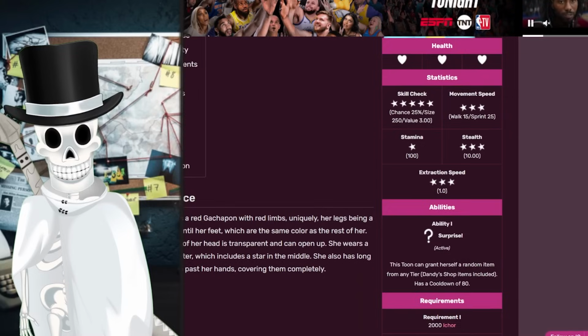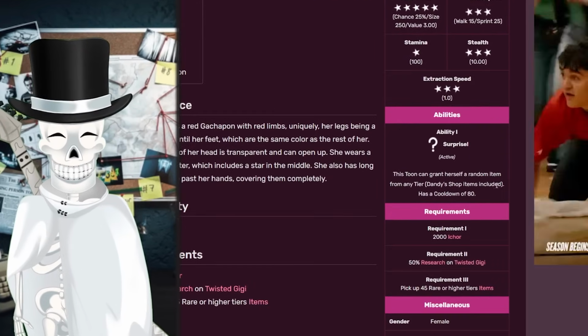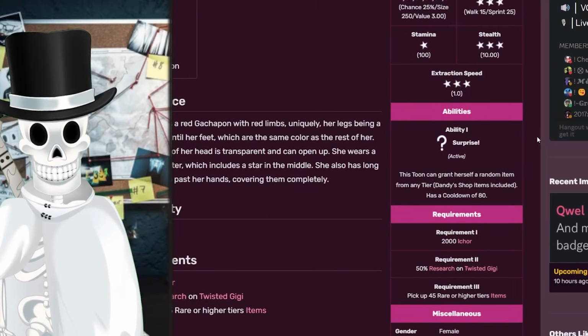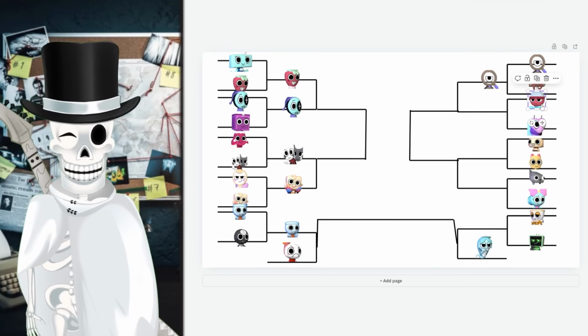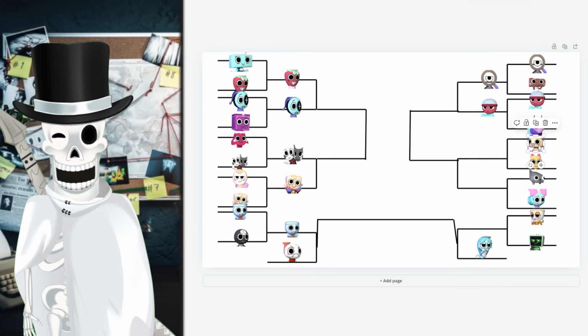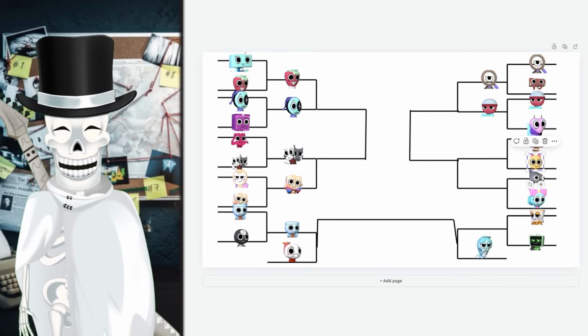Like, I don't know. Whereas Gigi is basically guaranteed to get a random item for the fight, which could be really good. She could randomly get herself a med kit. And mainly due to the fact that I just don't think Flutter can fight, I think Gigi takes that fight pretty handily. Up next, we have Shelly versus the other craft, Scraps.